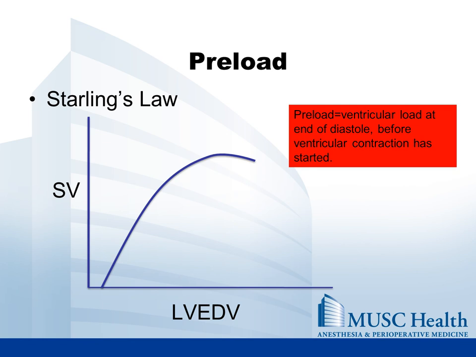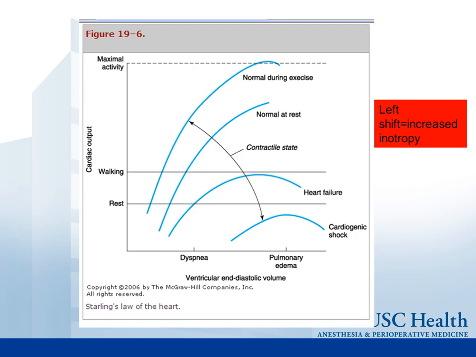You're not going to get any more bang for your buck. No more volume is going to impact your stroke volume, and eventually you're going to have so much volume that your ventricle is not going to be able to contract well. It's going to be overloaded, and your stroke volume is going to start to go downward. So it's a really important curve. You can put left ventricular end diastolic pressure instead of volume. You can put pulmonary artery pressures instead of volume. There are a lot of different x-axes you could label that are going to have the same relationship with stroke volume. Let's see, I think that's it about that.